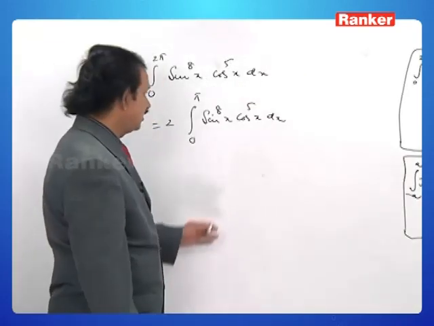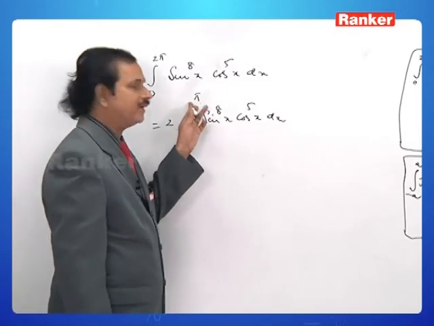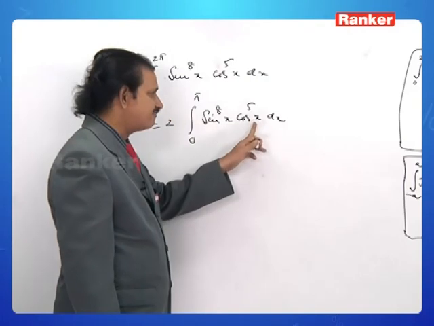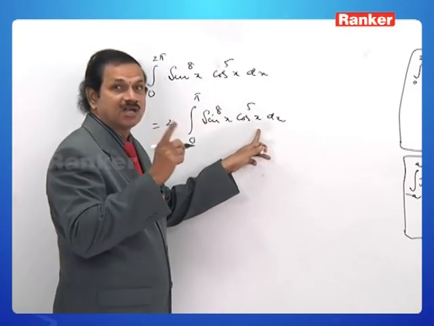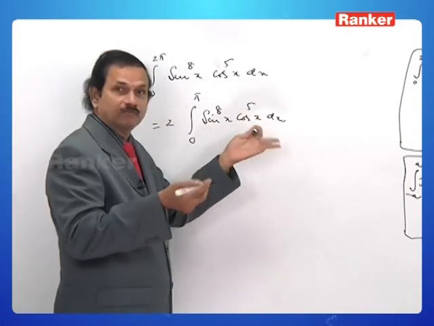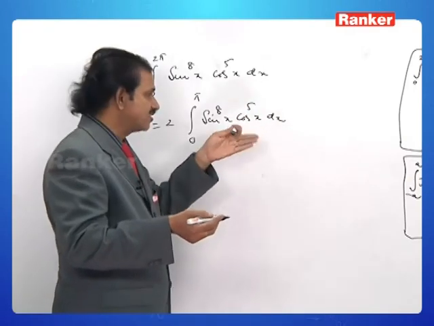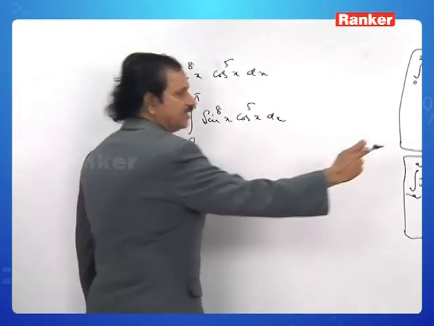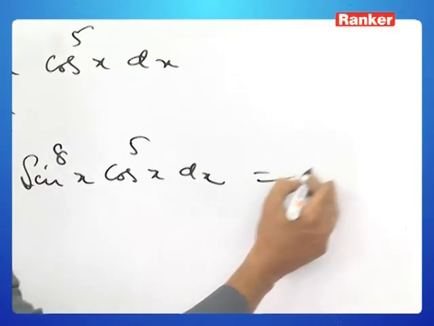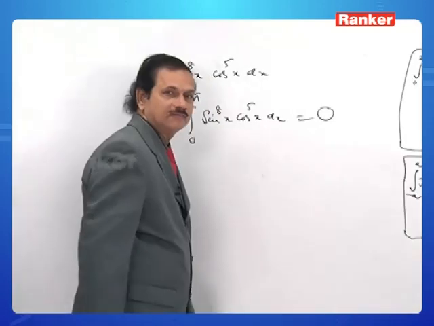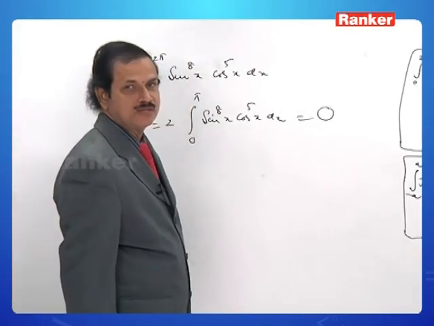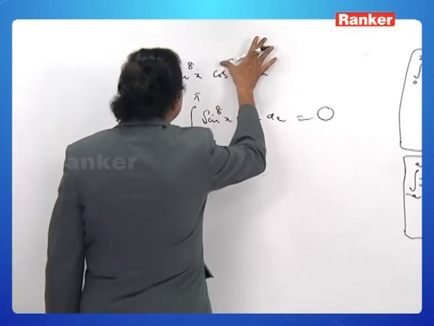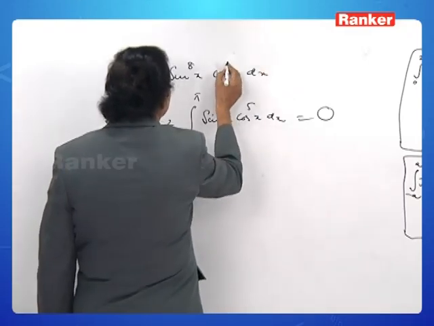Now you observe, in the place of 2a we have now pi. Sin of pi minus x is sin x, no change. Cos of pi minus x is minus cos x power 5, so minus cos power 5x, so the function changes. What type of case do you have to apply? The second case in this box, hence the answer is simply 0. Answer is simply 0. Okay. Now I interchange the numbers. What happens?